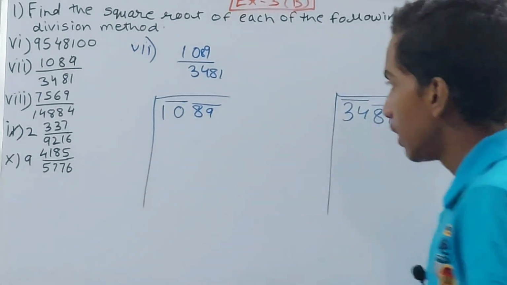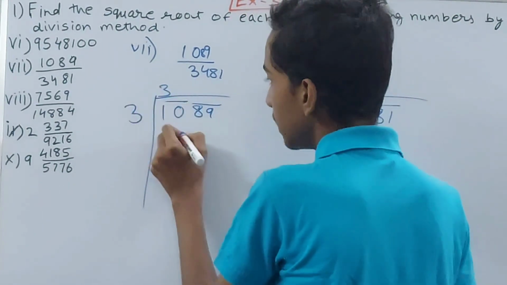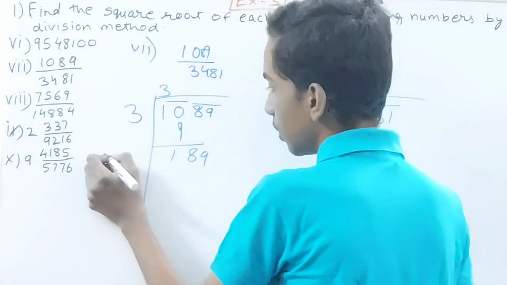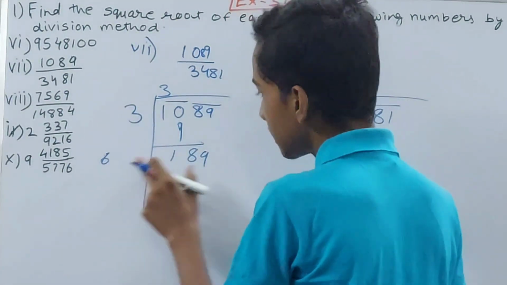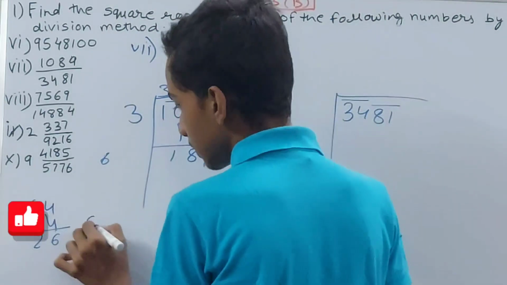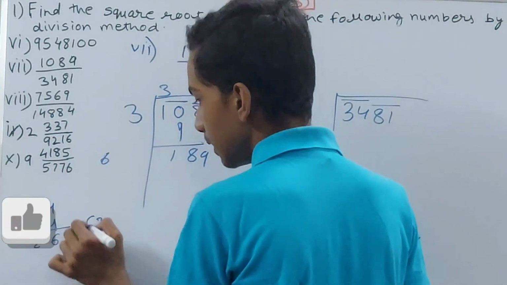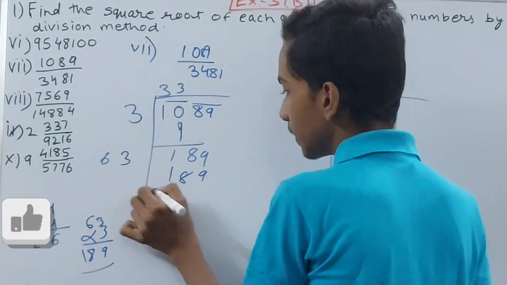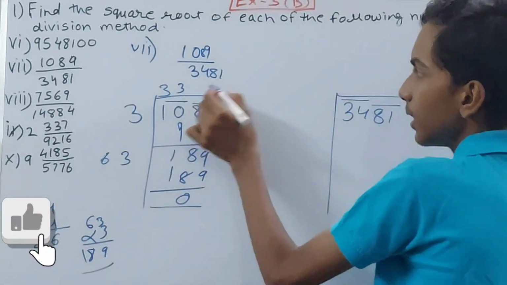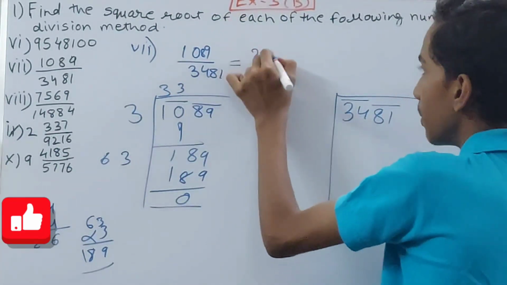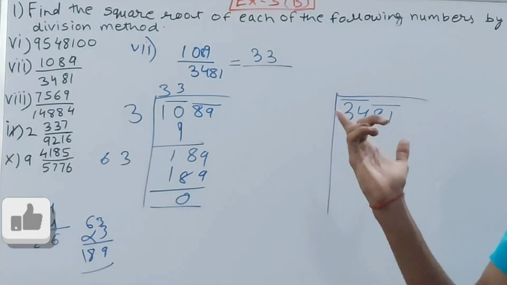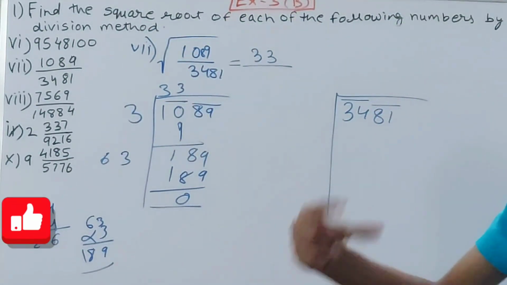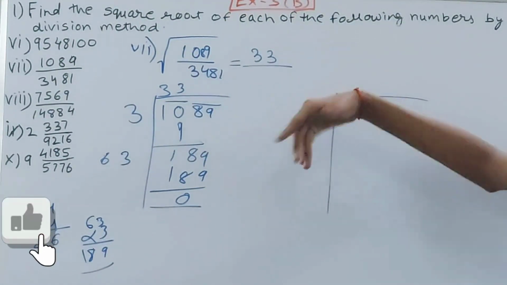Let's see. So this will be 3, 3, 189. 3 into 2 is your 6 now. 6 and 189. Let's see. Try 63. 9. 6 3s are 18, right? So 63, 3 here. 189 cancels, 0. So we have what? 33. 33 in the numerator. Put that in the numerator only. The square root of the numerator will also be in the numerator of the square root. This we will not find its square root because it's already in the square root form.